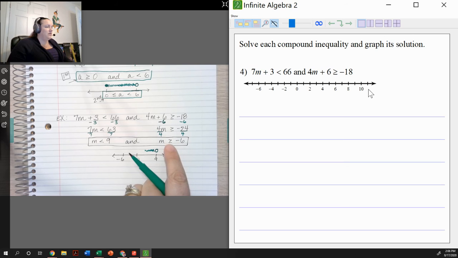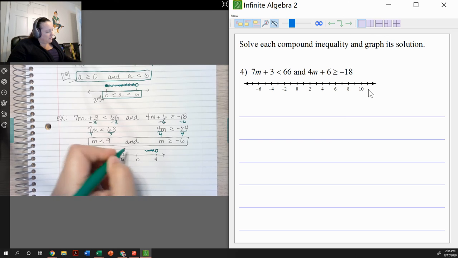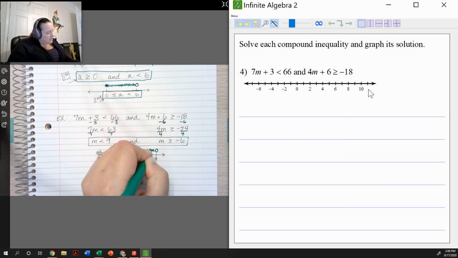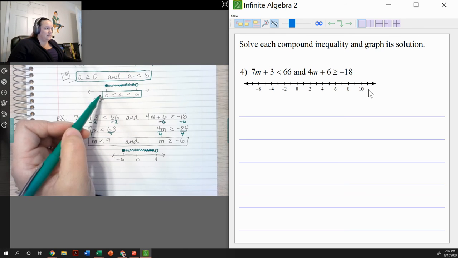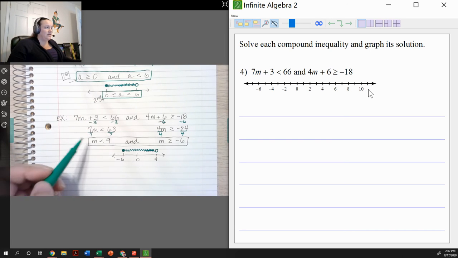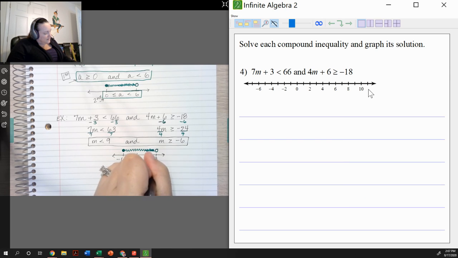All right, so m is greater than or equal to negative 6. Well, greater than or equal to is closed circle, and I shade this way. Okay? All right, so that means my values are between negative 6 and 9. So I need to write that alternate statement. And really, it's just for practice because, like I said, I'll accept this one or this one. You've already got this version, so you're good in terms of having a final answer. But let's practice. It's going to be negative 6 less than or equal to m less than 9.